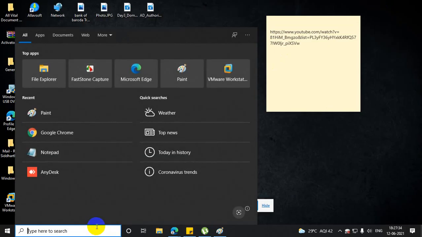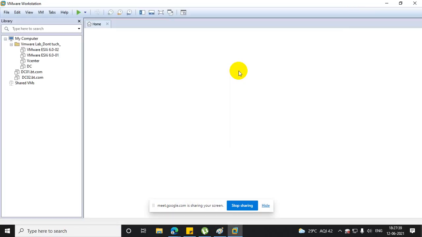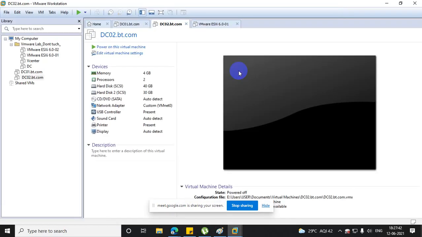So for that only I need systems. So let's go to my lab and create this. Because see, what kind of question can an interviewer ask during an interview? They will ask you, I have one of the domain controllers, and that domain controller was fully crashed, and I want to remove that domain controller from my forest. What are the steps you need to follow? They will first ask what steps you need to do. Then you say the option is metadata cleanup. Perfect. What do you mean by the metadata cleanup?